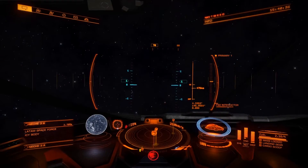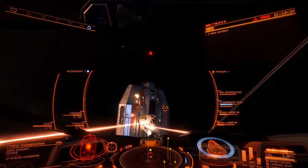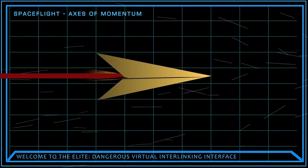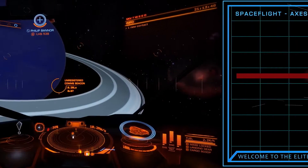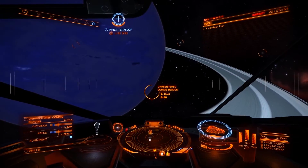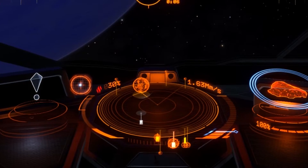Mastering these aspects will improve your flight quality, impress your passengers, and allow for greater tactical positioning when engaging in supercruise interdictions. Axial balance is a method of supercruise flight that allows greatly improved attitude adjustment mid-flight by balancing the frameshift velocity along the Z and Y axes mid-flight. By balancing forces along these axes, your ship will be able to tilt at a rate approximately five times faster than full cruise flight where Z-axis thrust is at a maximum. Flying with axial balance is referred to as blue flight.